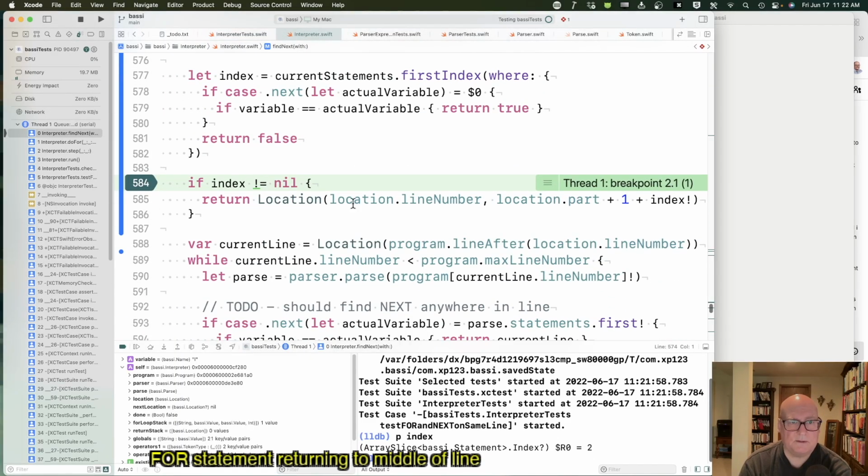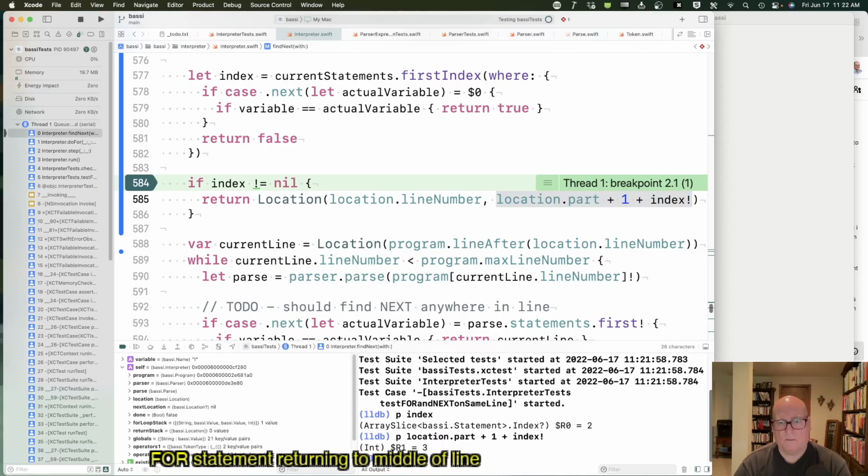Okay, return location, line number, location. Is 3. My +1 is not helping, is it? Okay, I got location 2, which is correct. I don't know why I convinced myself +1. Let's see if that's all it is.